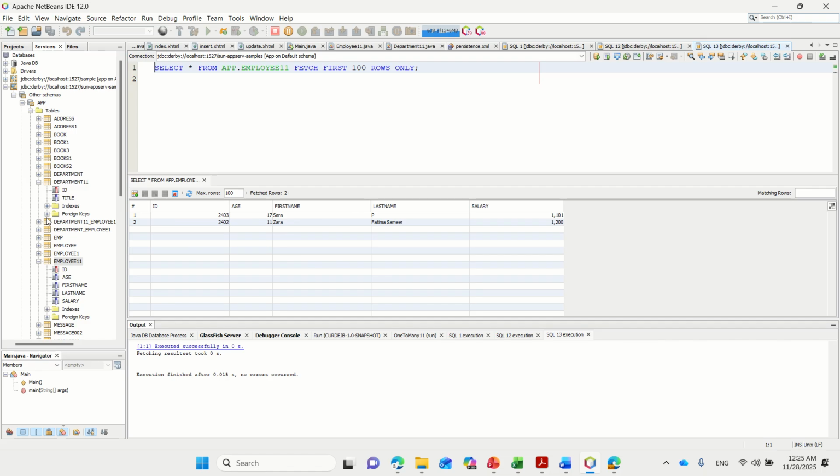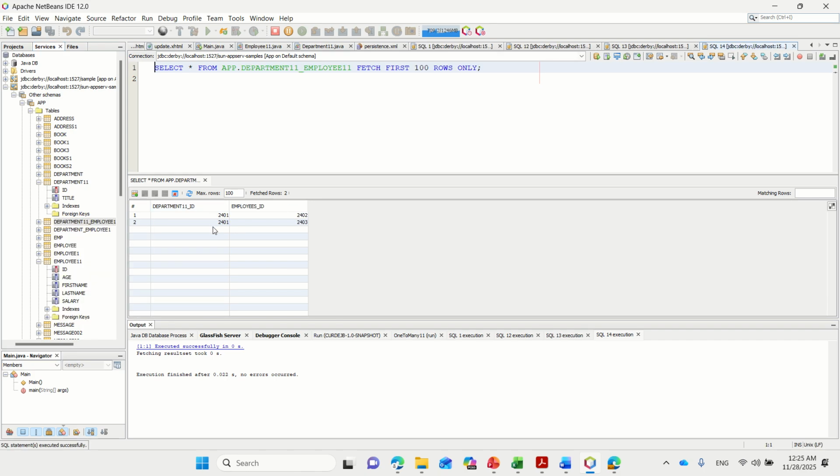Now here Department11 employee. This is our one-to-many relationship data. Okay, view data. Here it will be written for department ID 2401 we have two employees, 2402 and 2403. So now these two tables are related. For one department we have two records, that means one to many. That's all. This project is over.